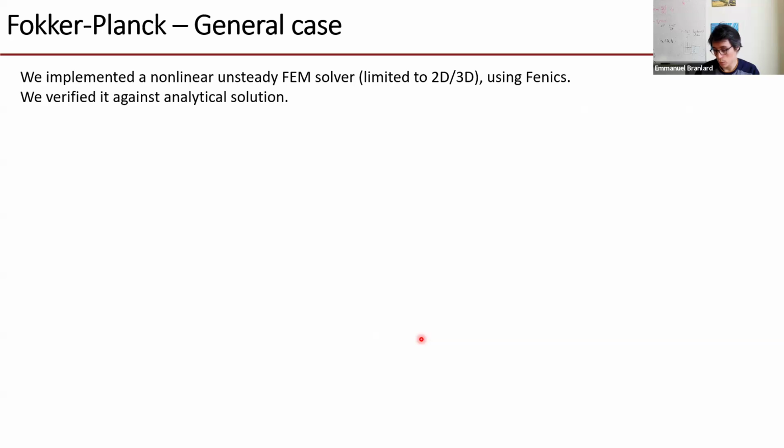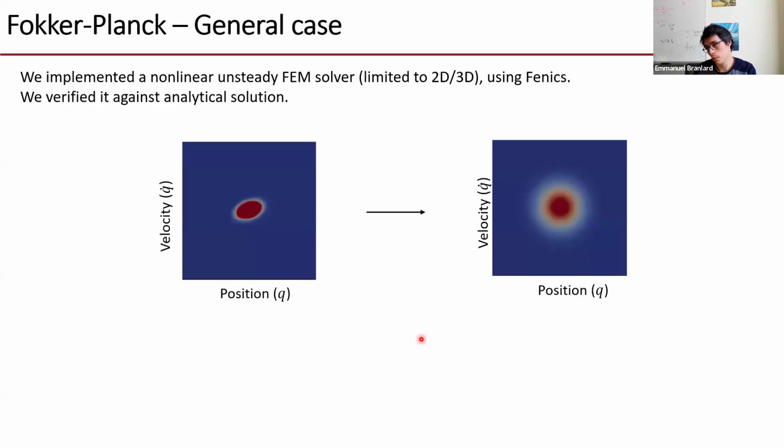So if we want to extend this to a problem that is bigger than this 2 degree of freedom system that I was talking about, one thing we did right now is we implemented a finite element method solver. My colleague Corey did this at NREL using the Phoenix framework. It's a Python framework that deals with finite element methods, but this is only limited. If you do finite element, it's limited to 2D or 3D dimensions. But we use this to verify the steady state solution.